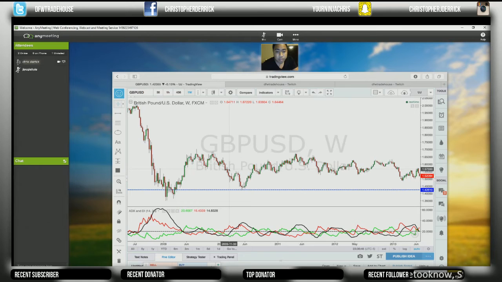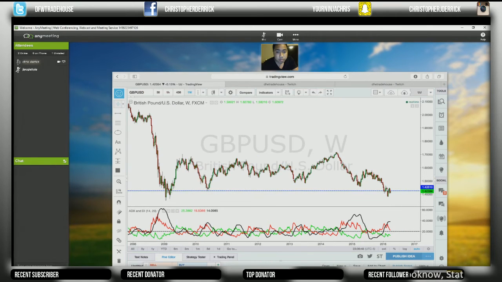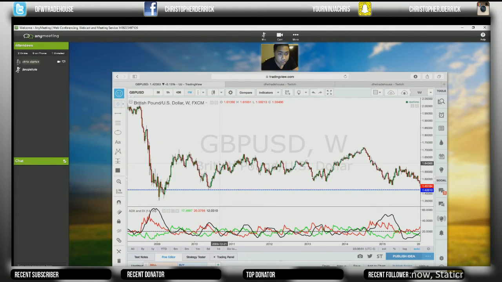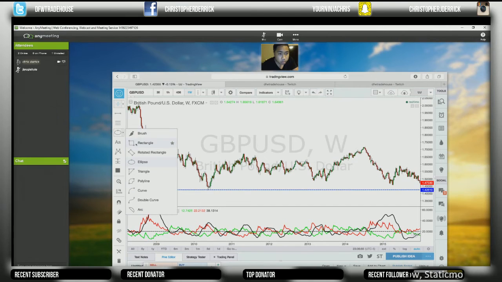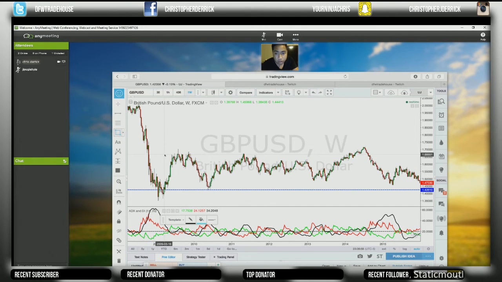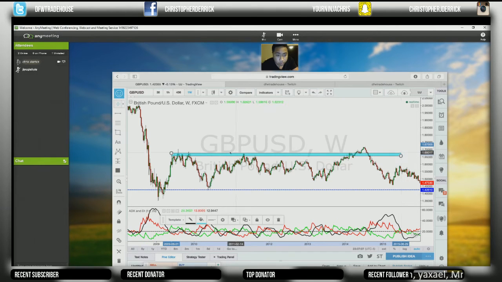This is the weekly, right? So imagine if you drew a zone. The way I draw the zones on the weekly, I look for areas where price really, really reversed. And if you can see right here, and I do estimations on this one: wicks, wicks, wick, wicks, reverse, reverse, wick, reverse, reverse, wick, wick, reverse, right? So this zone right here was already strong.